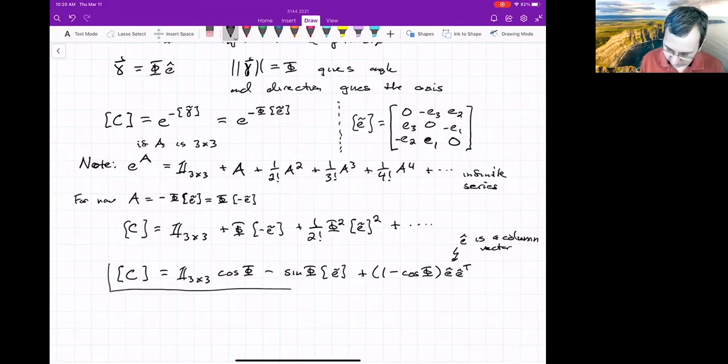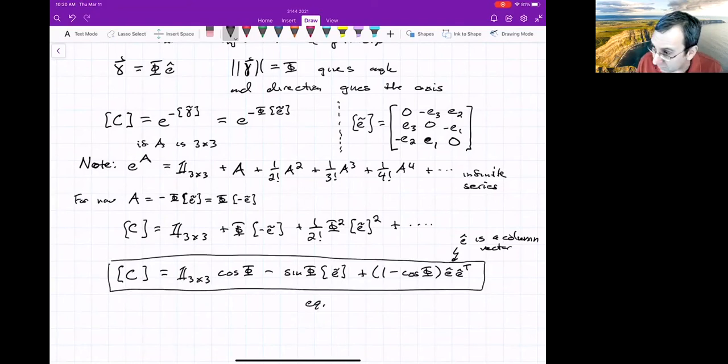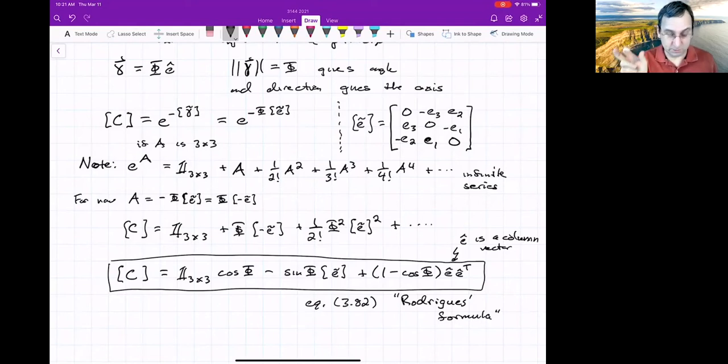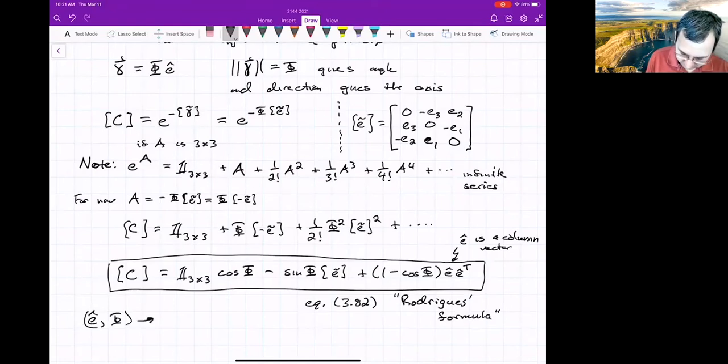And this is pretty cool. The book gives no fancy name to it other than equation 3.82. In the secret files of history, this is called the Rodrigues formula because Rodrigues was the first to notice this. When you carry out the Taylor series expansion, you notice things grouped nicely into sines and cosines. There it is. So this is going from the axis and angle to C. That's cool. So we could verify this numerically too.